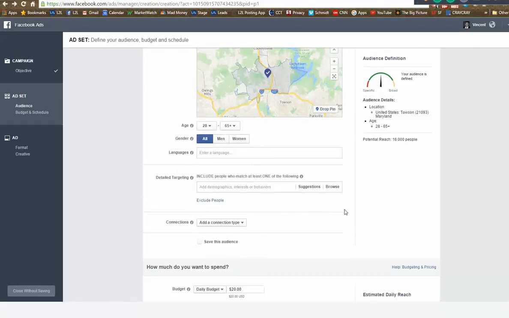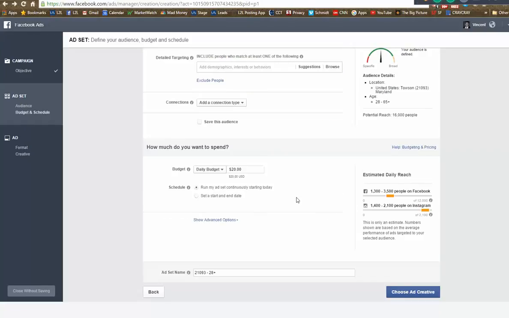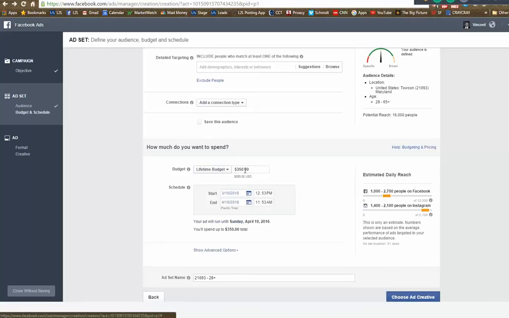And that's it. I could click here and exclude realtors, but this is a property valuation page, so my budget is different. I'm again going to set a lifetime budget. I'm going to set it for $60. Now you can do it a little bit less. You can do it like $10 a day if you want. Of course, you'll get fewer results, but that's okay.